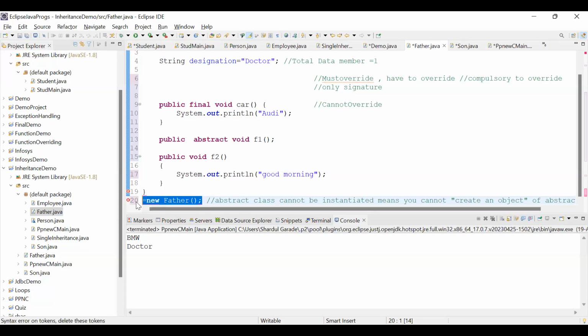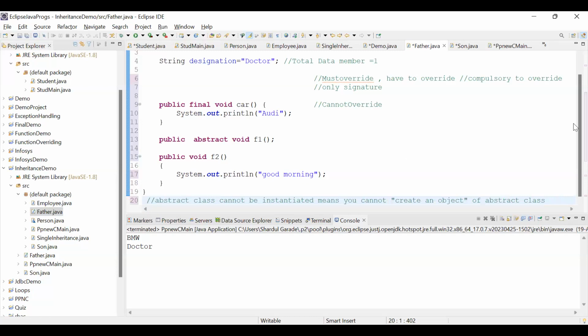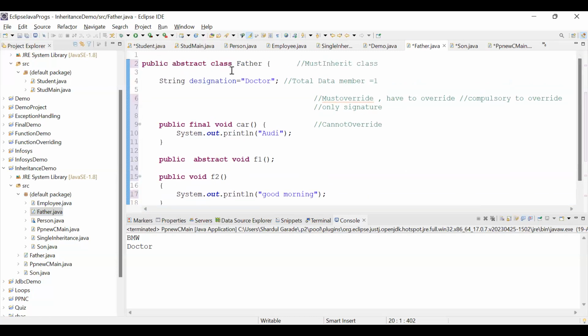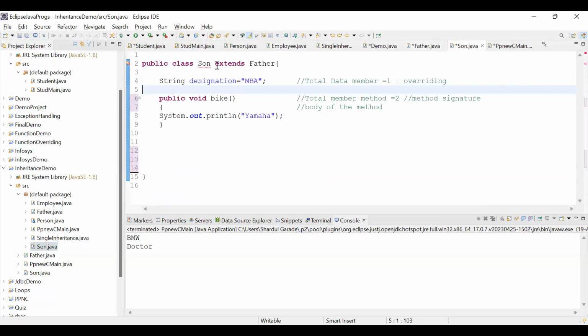Then sir, what should we do with the abstract class? You have to compulsorily inherit it. So here I am inheriting it. And what is the responsibility of the class which inherits the abstract class? It must override all its abstract methods.